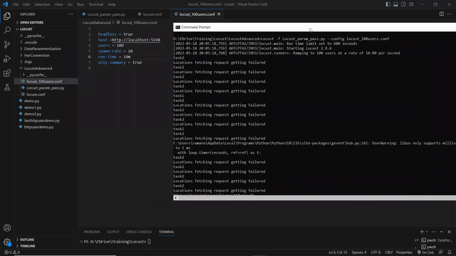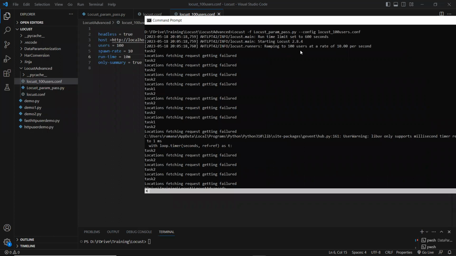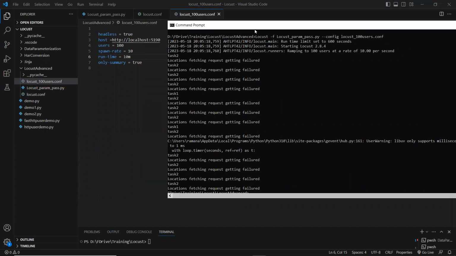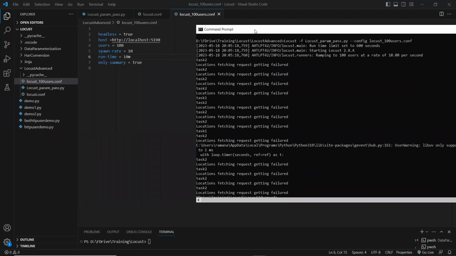Now here, look at here, ramping to 100 users at rate of 10 users per second, right? So it has taken 100 users. That means the external file was considered here as part of configurations.